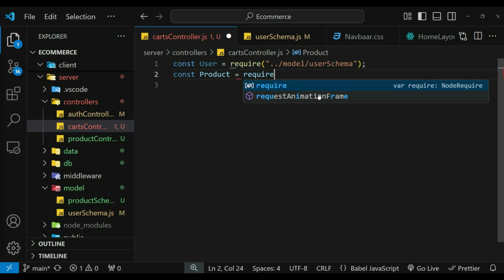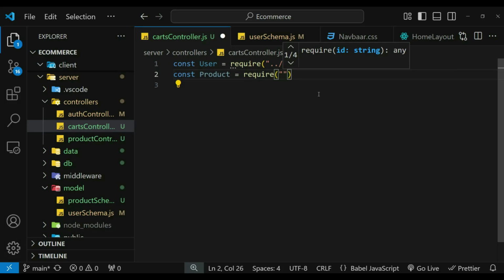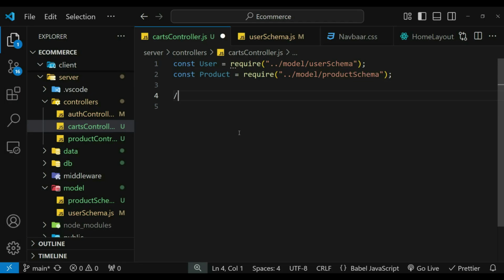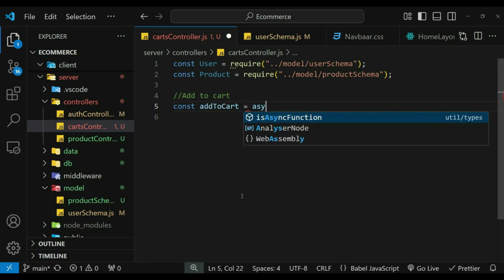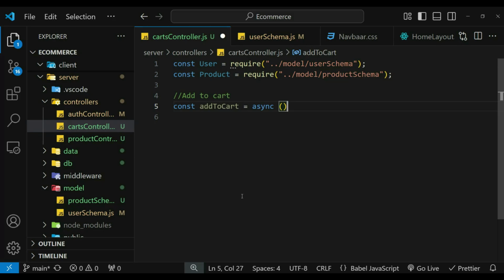Let's also import our product schema. This add to cart function will contain the cart functionality for adding to the cart.